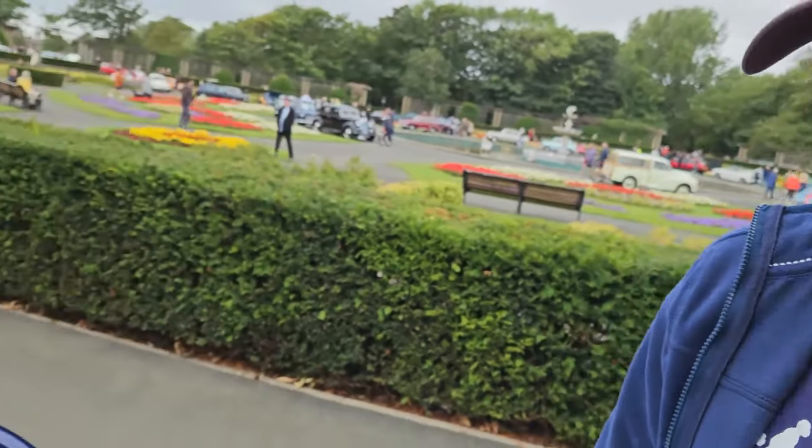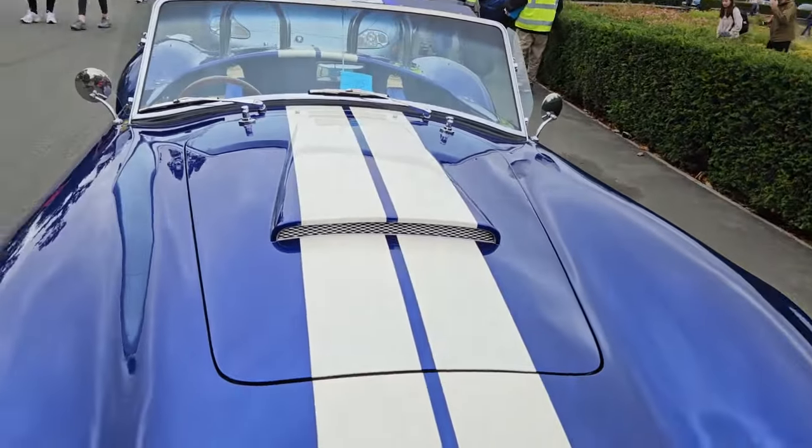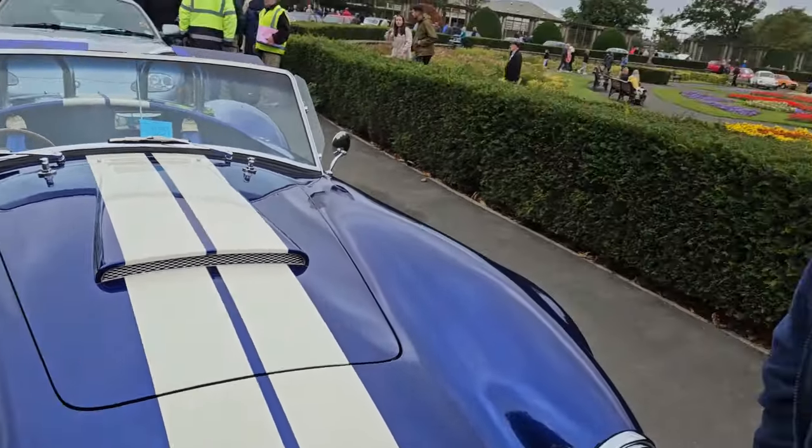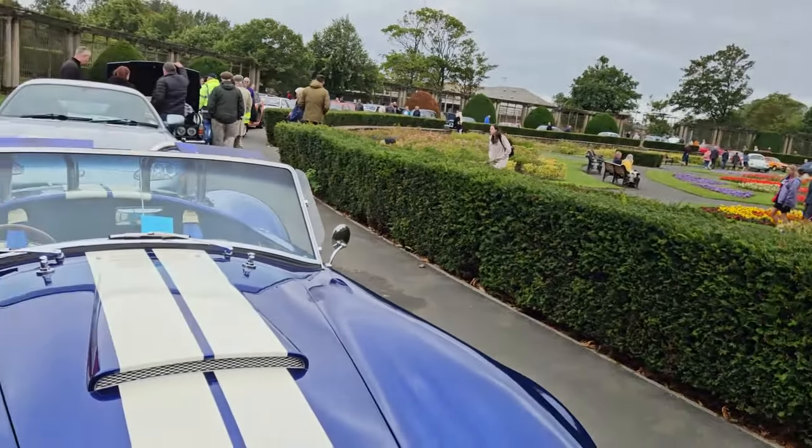Was it really? This is a self-build one? Yeah. Oh, you've done a cracking job. And it's a lovely colour. Can you explain the colour, please? Yeah, it's a Fiat Lancia colour because there was a Fiat Punto with white stripes that I saw one time in about 2006, something like that. And I thought that's a perfect colour for a Cobra. So it is. Oh, it's lovely.